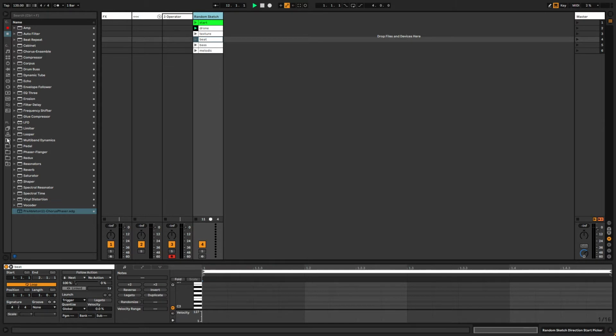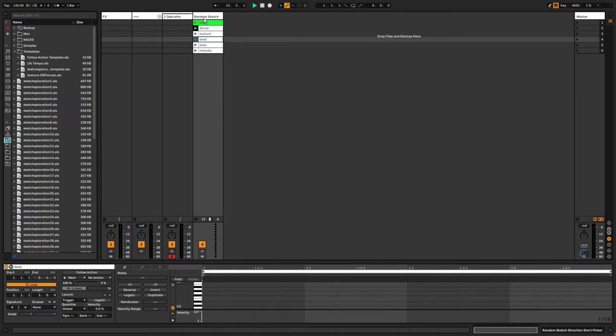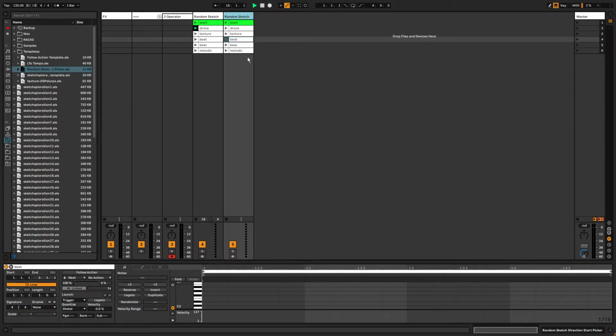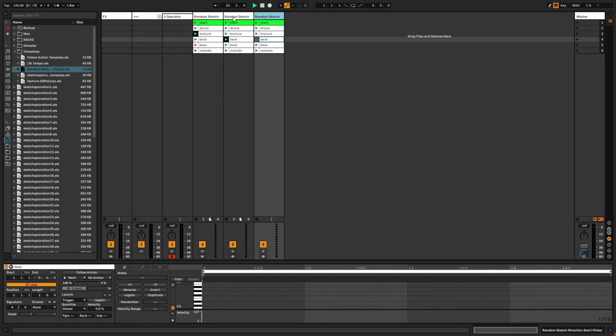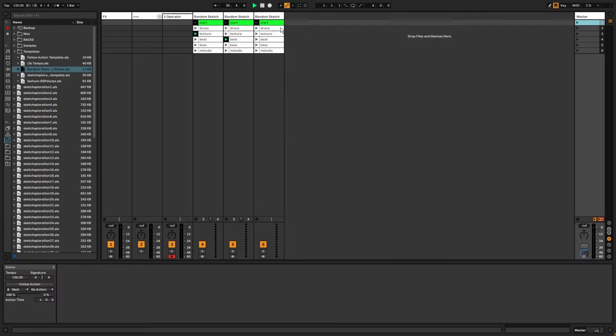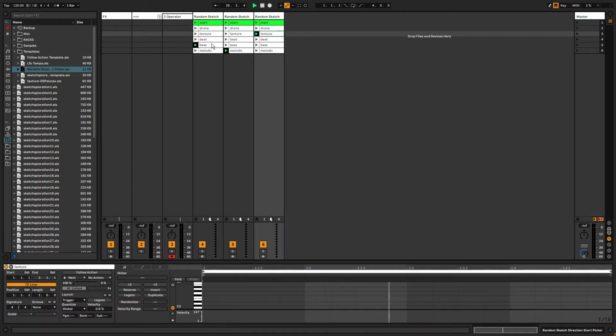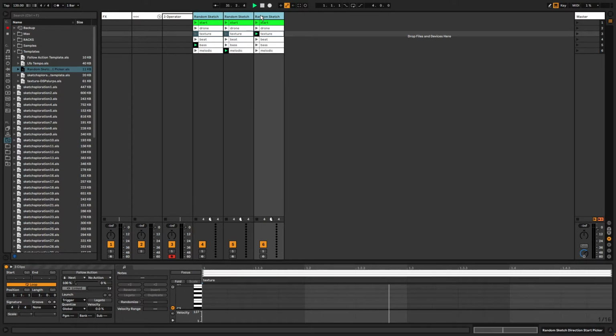So I want to save this here and drop it in my templates folder so we can use this later on. I'd like to get some more of these that we can drag in. So we can drag in any of these from that window into here and get some for effects, instruments, Max for Live devices. And we could get a whole bunch going and just hit this key here and then pick maybe a sketch that has textures and beats. Or we could have 3 of these in bass, melodic, texture. So this is a fun way to obviously give yourself a little bit of creative direction when you just don't have any ideas to begin with.